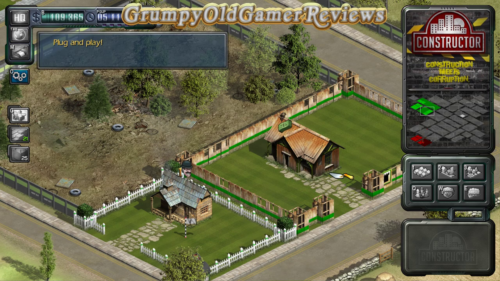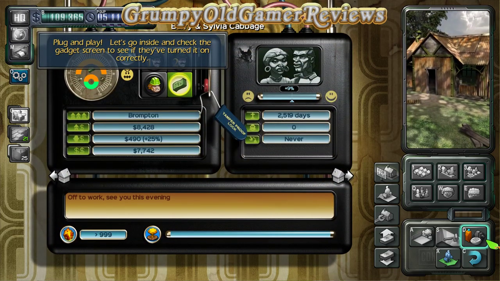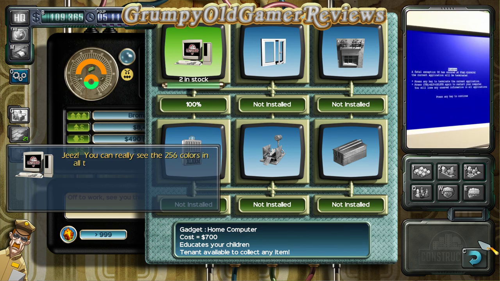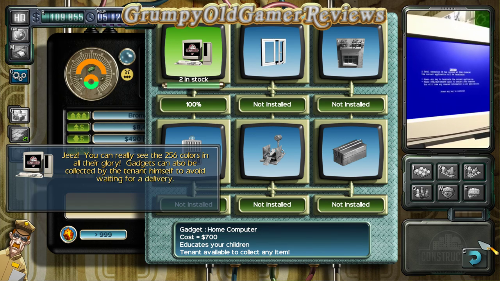Plug and play. Let's go inside and check the gadget screen to see if they've turned it on correctly. Jeez, you can really see the 256 colors in all their glory. Gadgets can also be collected by the tenant himself to avoid waiting for a delivery.